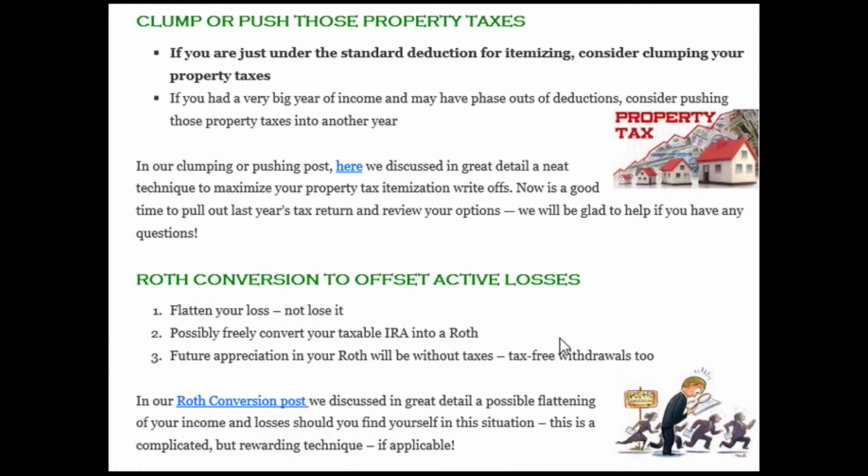The goal here is to offset your loss. In the example I did in this post, you have a $50,000 loss, so you may consider having a Roth conversion for about $50,000 to offset that. Be very careful, there are some downsides to this. This is a complicated technique. Do not take this lightly. Don't try to do this yourself, and certainly don't do it just based on this post. Give us a call if you have a question.